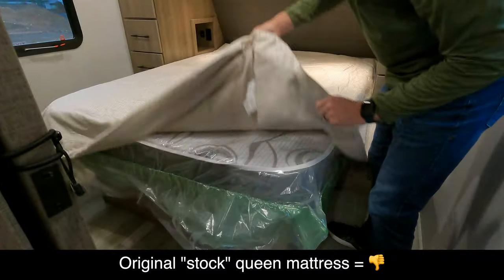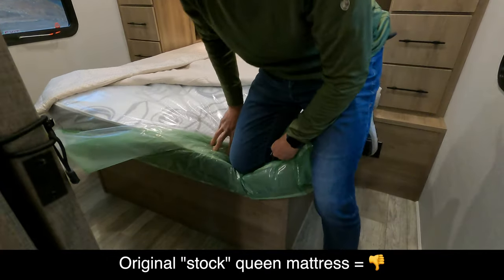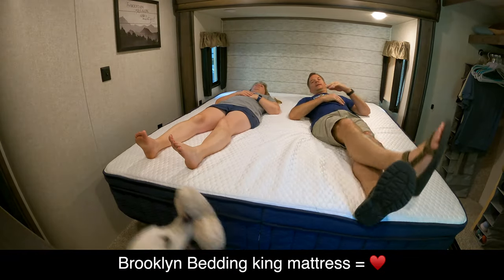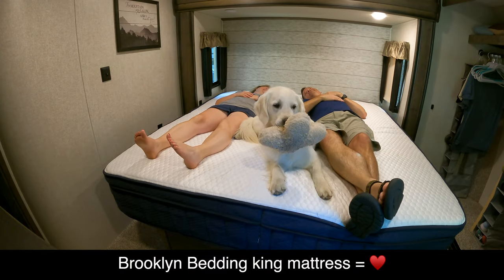Come along as we show you some of these new pieces of gear. The first new piece of RV equipment that we knew we were going to need was a new mattress. Unfortunately, in our fifth wheel we had a king size bed, and in our new rig we have a queen size bed, so a new mattress is a have-to. The ones that come with the campers are terrible. In our old camper we had the most incredible mattress — a Brooklyn Bedding Royal Luxe — huge, thick, and soft. I loved it, so I knew we were going to have to get something great for this camper as well.